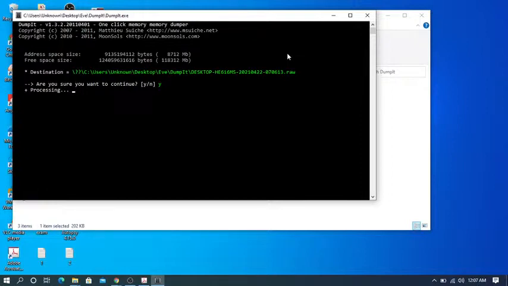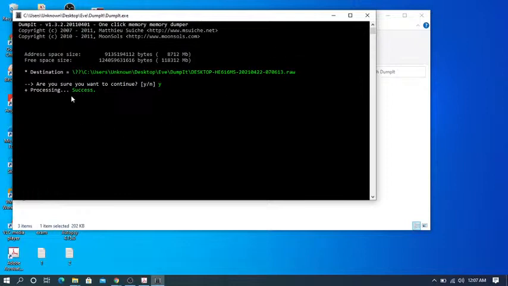Once we are able to take the image of the volatile memory, that is RAM, then further we'll perform the data acquisition of the non-volatile memory, that is the hard disk or pen drive or these things, and then we'll analyze that.